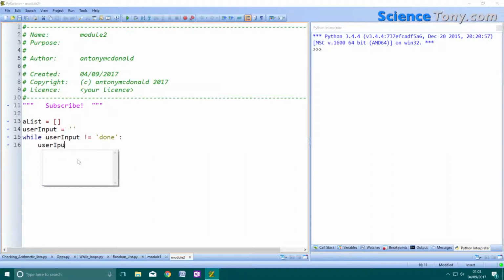User input equals input, enter a name, and then after that it's going to have to do something with this, so we're going to append it to a list.